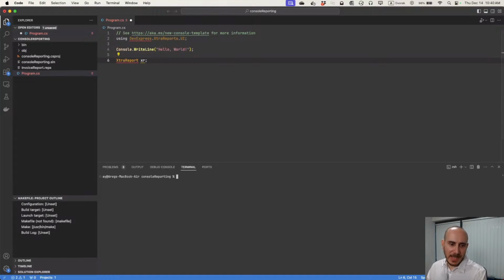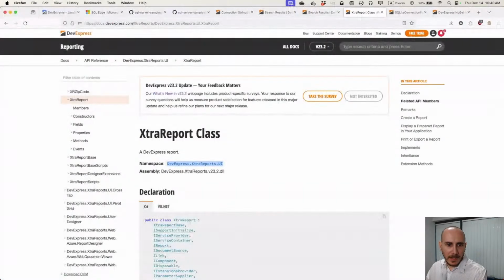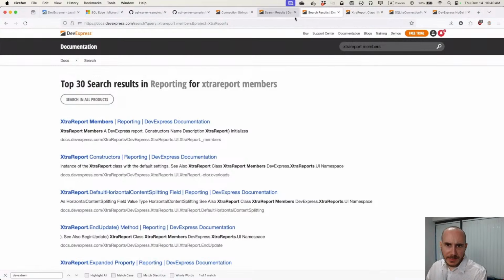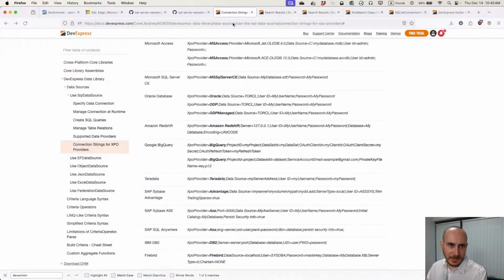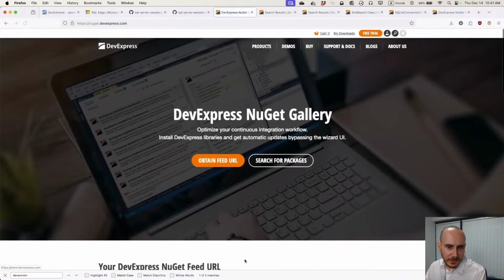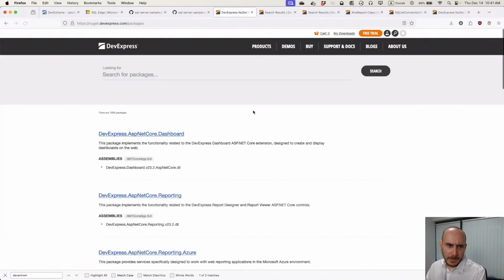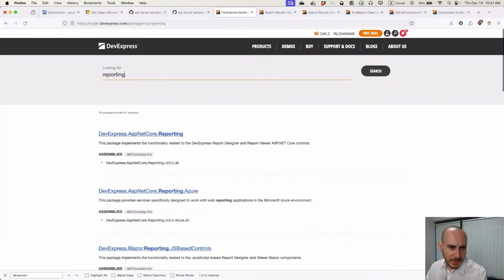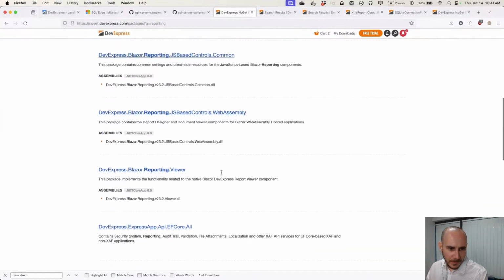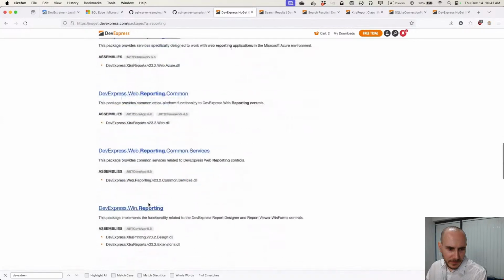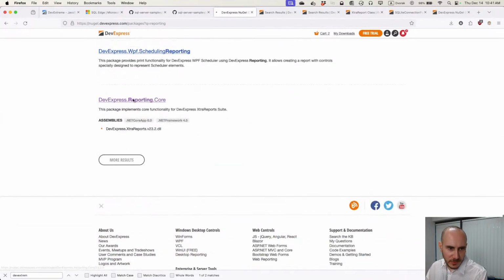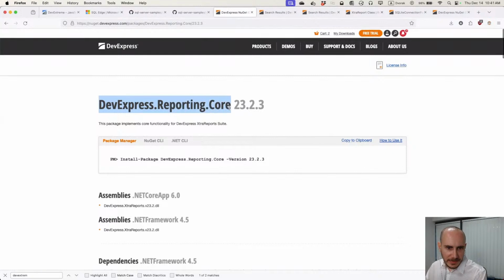The reason is that we have to actually add the .NET package for reporting. And if you're curious again about how to find the name of that NuGet package, if you go to NuGet and you search for, I believe it's called Reporting Core with DevExpress at the front. So DevExpress Reporting Core. So I believe it's on the second page of results. And yeah, this one, DevExpress Reporting Core. So I need to actually add this. And if you don't know the command syntax, this is the Visual Studio command syntax, and these are the other two options.